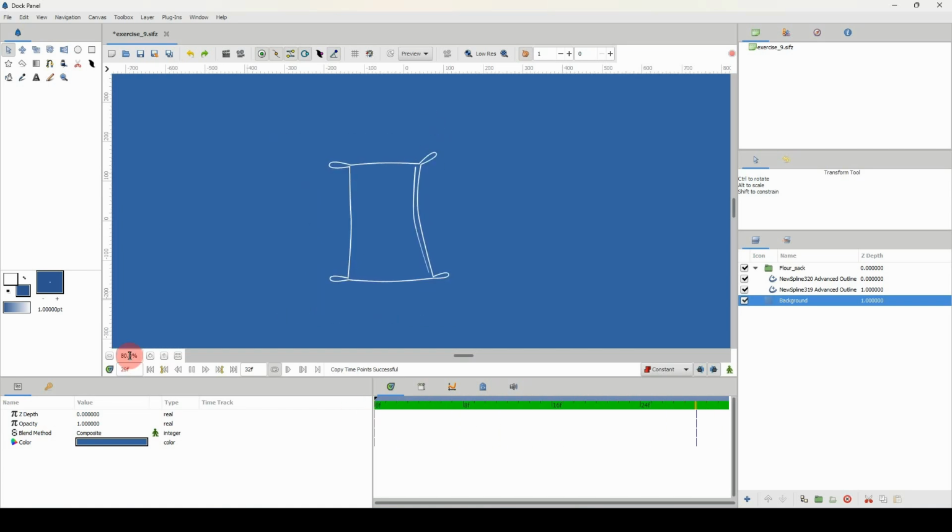Now again, always, the more time you spend on your animation, the better it will look. Now I think I might alter this before I post it to the Synfig forums, but for this video, I have completed the exercise. So go for it and continue to do your exercises, and remember to post them on the Synfig forums and have fun. So that's it for this exercise, and I will see you in exercise 9.